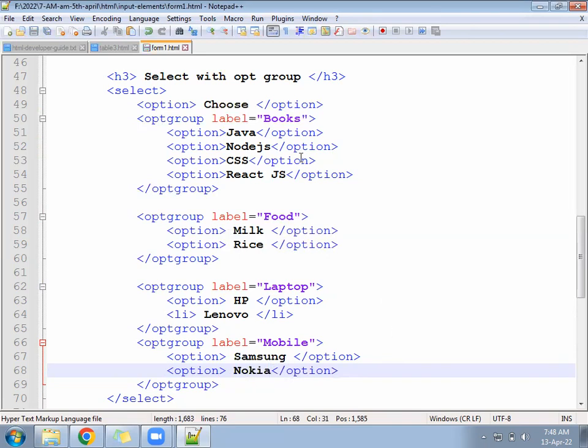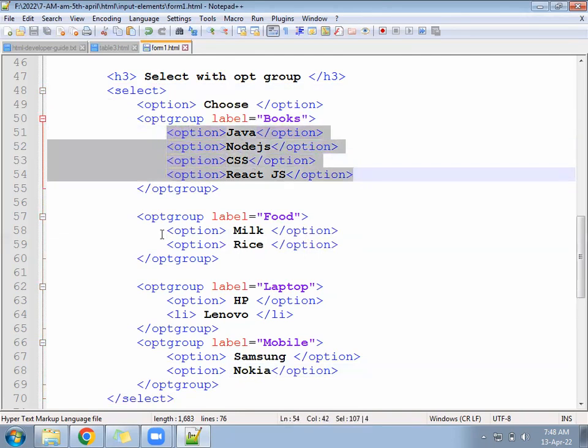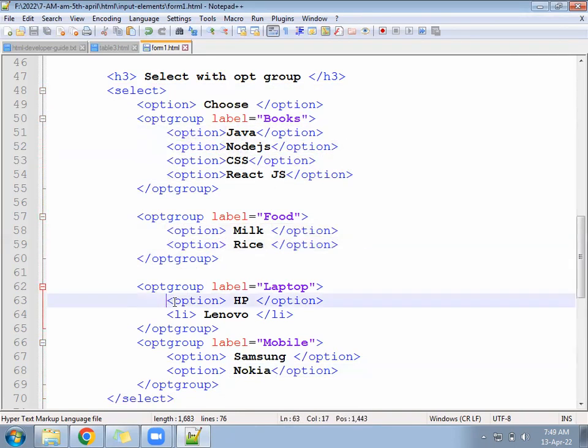Now under each category, suppose you have this many options. You have 4 here, 2 here, 2 here, and 2 here. 2 to 4 to 6 plus 4, 10. 10 options we have. If you are displaying all the 10 options together without any category, it will look like a mix-up. So whichever options you are displaying, you categorize them.